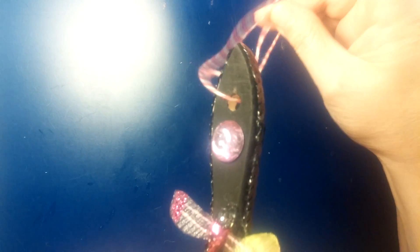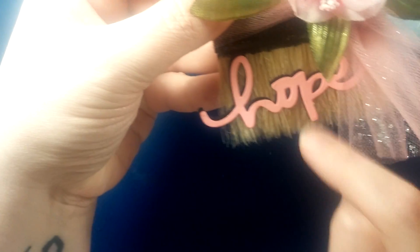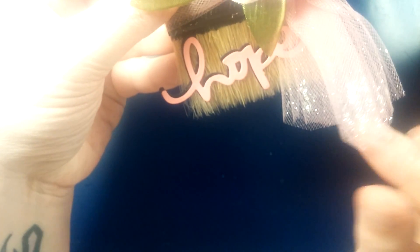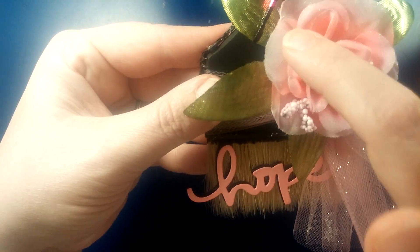She's going to hang them, so I don't know if she'll use the twine or not, but I went ahead and put some matching twine. Down here I put a Hope Cutout, just glued that down and Wink-A-Stella'd it with the clear Wink-A-Stella. Then I added just a little bit of glitter glue on top of the bottom of the lace to give it a little sparkle. It's kind of hard to see on camera, but I did use the Wink-A-Stella kind of around the petals.